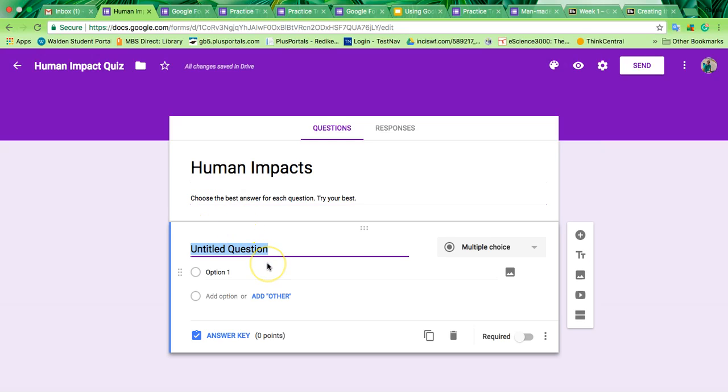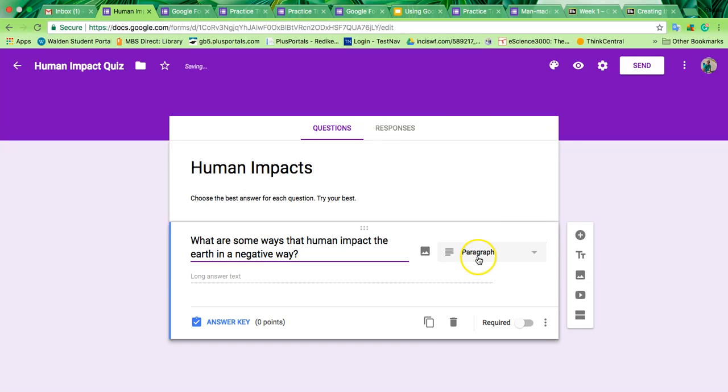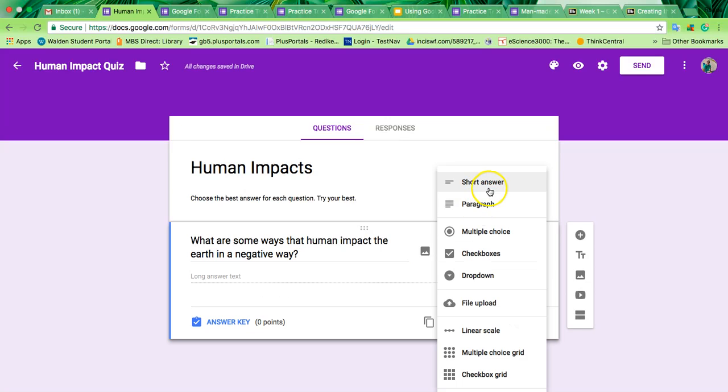When you click there, you're able to type in your question. So maybe, what are some ways that humans impact the earth in a negative way? So here are the options. You can have them do it in short paragraphs, multiple choice, checkbox, drop down, and so forth.